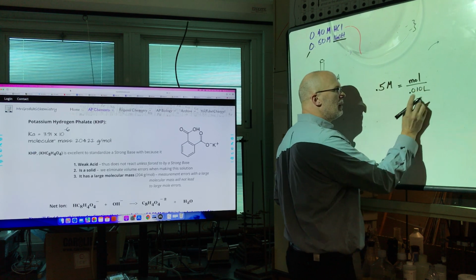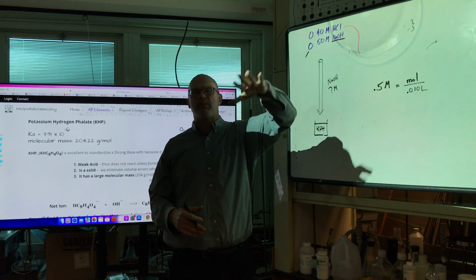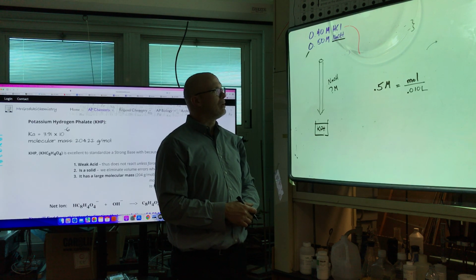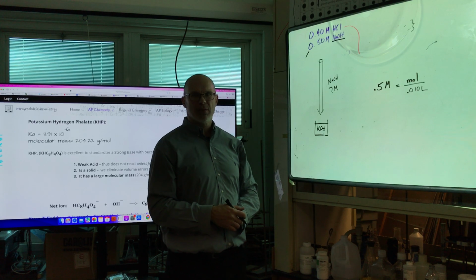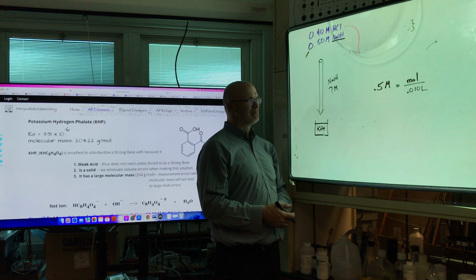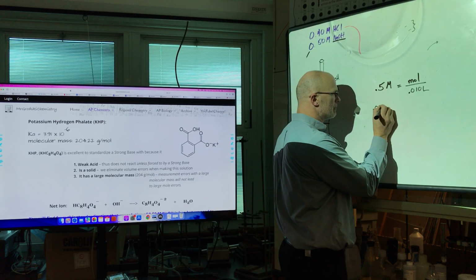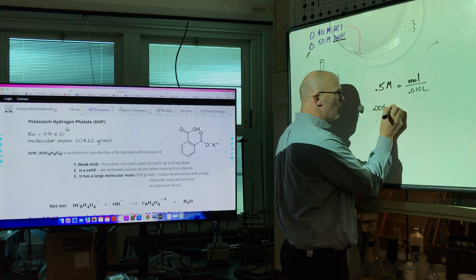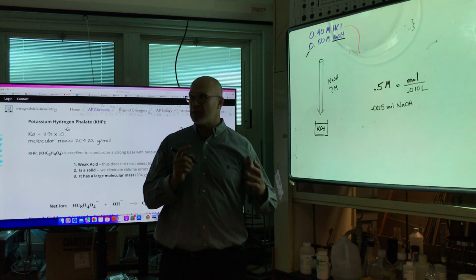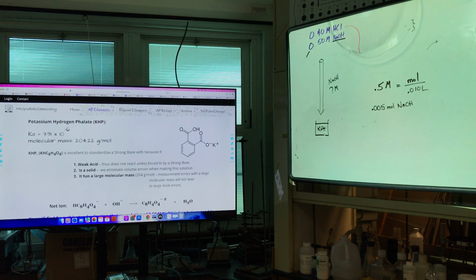Let's find how many moles that will deliver if I drop 10 milliliters. What's 0.01 times 0.5? 0.005. How many moles do I have? It's 0.005. Good. This is moles of what? NaOH I'm going to deliver, correct? I'm designing my titration. The target is 10 milliliters. Might be a little more, a little less. You can guess on that one.